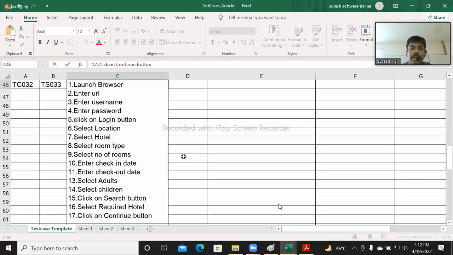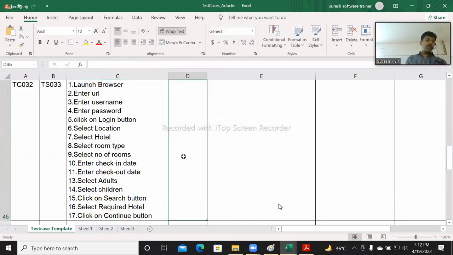So you need to provide all the required data. Whatever the test data is there, you need to provide all that particular data. So once you provide all the data, then taking with expected result.